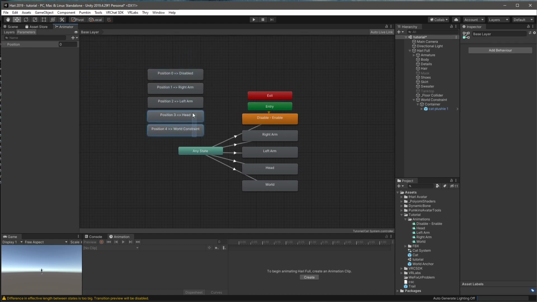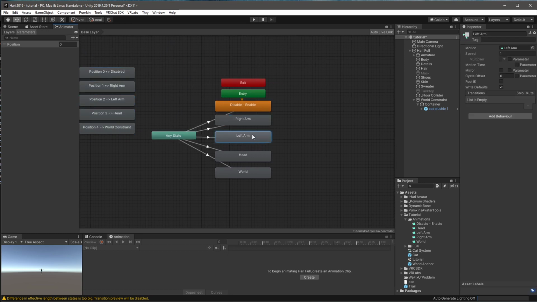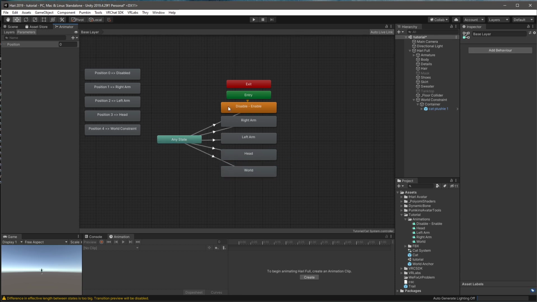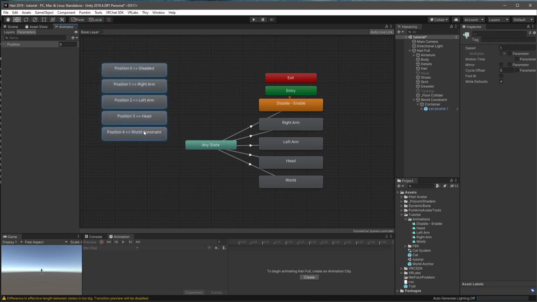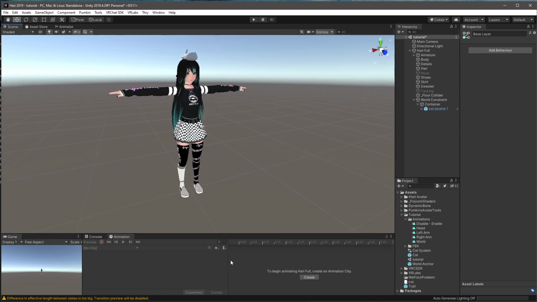But that's boring. I personally find it boring when things just kind of phase into existence and phase out instantly. So we're going to add a little scaling animation to this. And we're going to make use of a state machine to clean this logic up because it might get a little bit messy with the scaling. So we're going to create one single animation for this. This is the cool part with reversing animations and things.